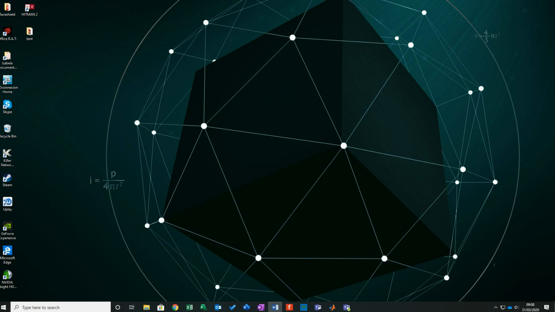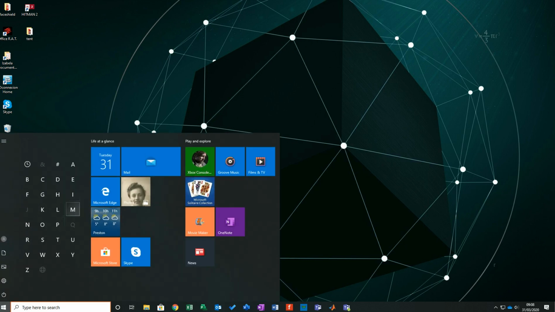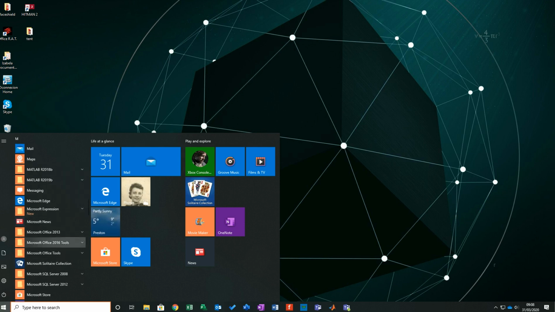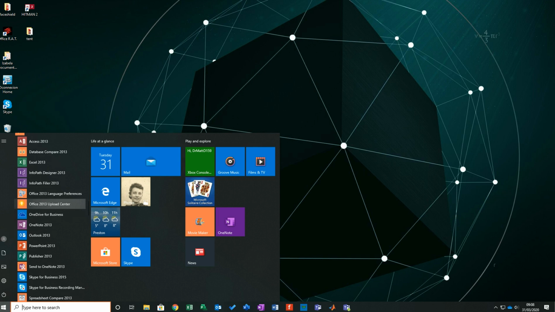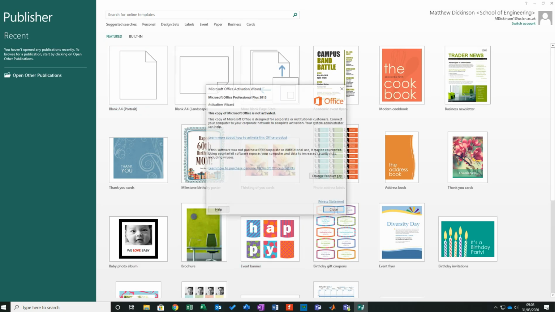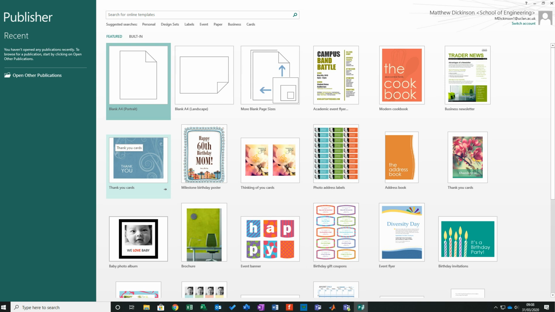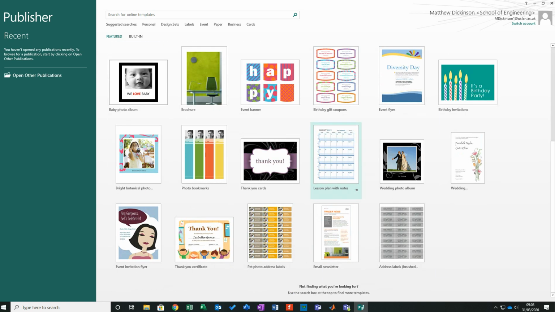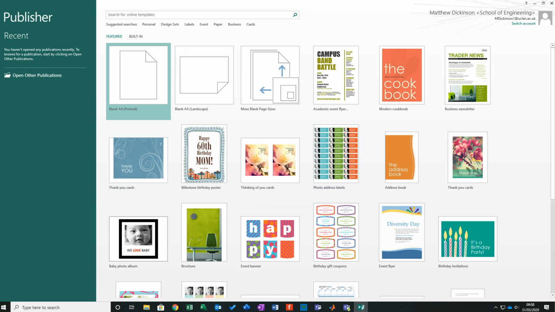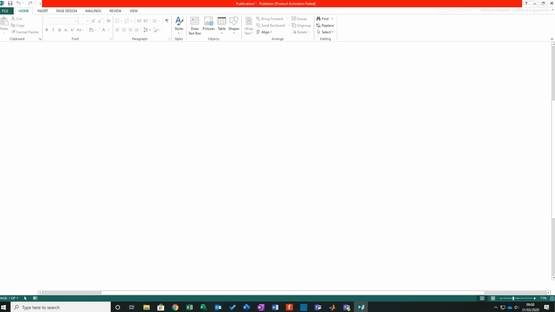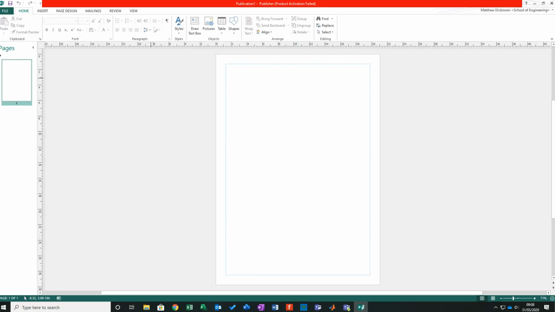So, what we'll do is move forward. So I'm going to go to, first I'm going to open up my main tool, my weapon of choice if you will. I'm going to come down and I'm going to go to Publisher. Now again, if you're using anything else, it doesn't really matter. I prefer Publisher just because I personally find I have more control when I'm using Publisher. What I'll do is I'm going to use a blank portrait first. I'm going to start with an A4 and then I'm going to change things over. And then we'll get into the process of actually making the poster up.